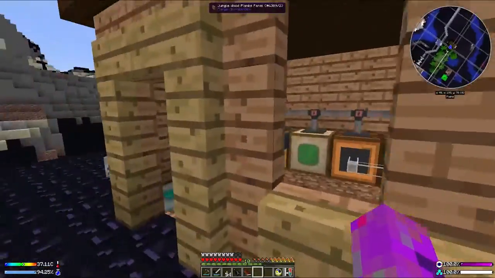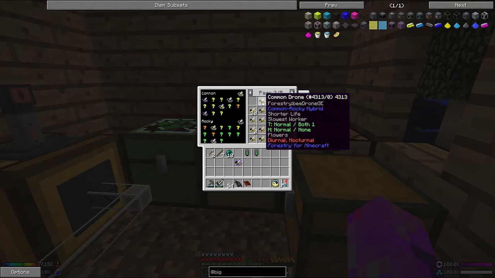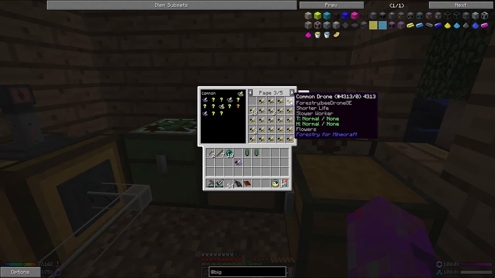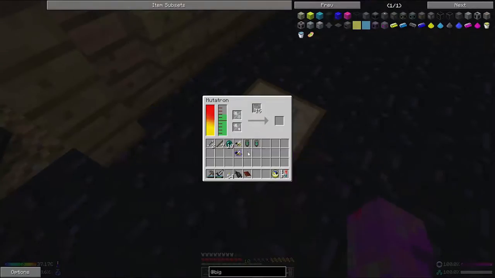So I thought to open the episode, we might come on in here, grab ourselves a cultivated princess and a common drone. I had to try and remember what it was I was looking for. Now, I should have a common. This one? This is a common. Let's use this one. We will pop these in here and wait for just a few seconds.